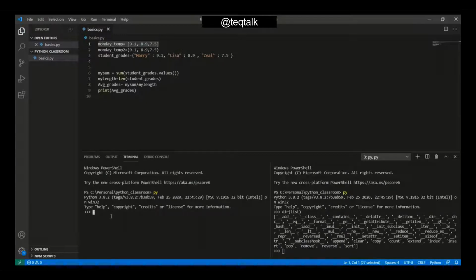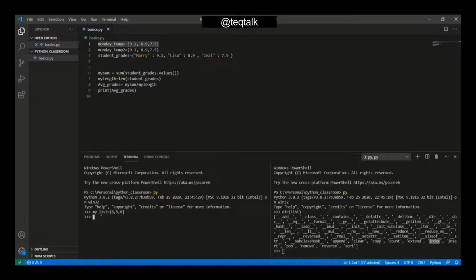Now we are going to learn one more attribute called index. I'm going to create one more list over here called my list equals 8, 5, 6.